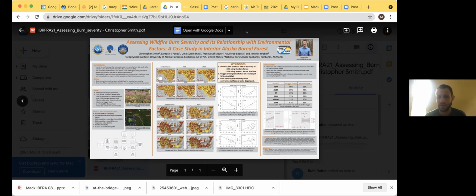At Shovel Creek, our best performing burn severity product was the machine learning classifiers, random forest and support vector machine, that had an 83% accuracy, while at Nugget Creek, our best performing product was NDVI with a 96% accuracy. And this showed that both machine learning classifiers and spectral indices can create highly accurate burn severity maps when coupled with adequate field data. We also found that burn severity's relationship with environmental factors such as slope and aspect is site dependent. And based on these results, further research is needed to determine what factors lead to higher burn severity in the boreal forest. So thank you, and I can take any questions that anyone has.